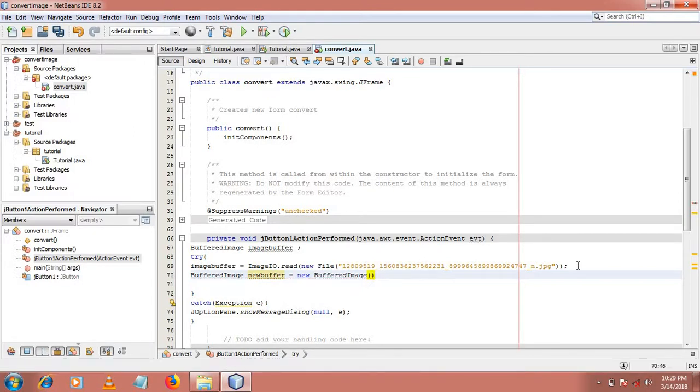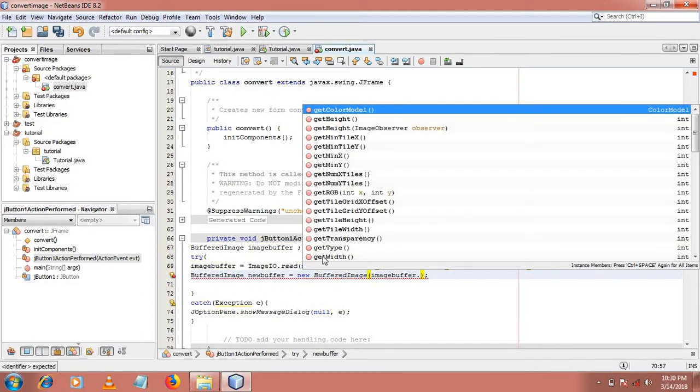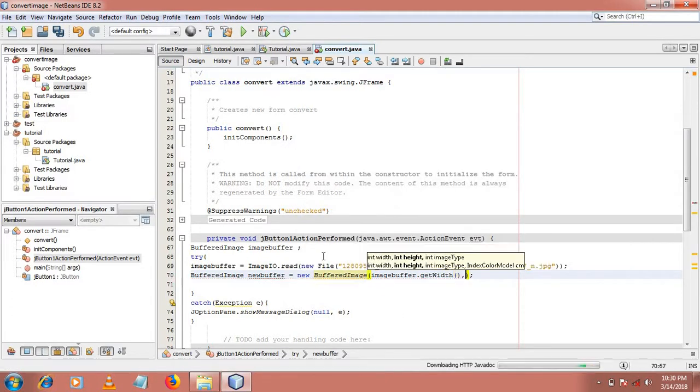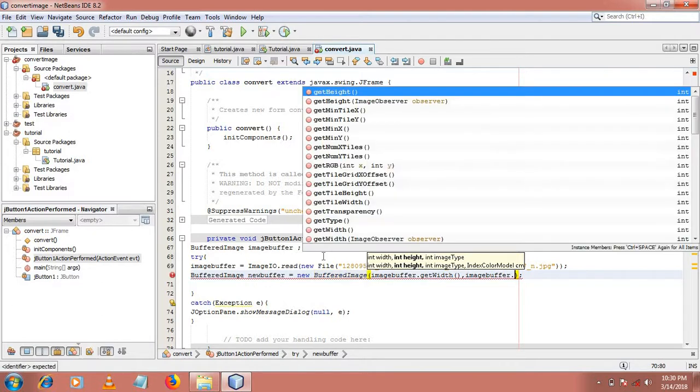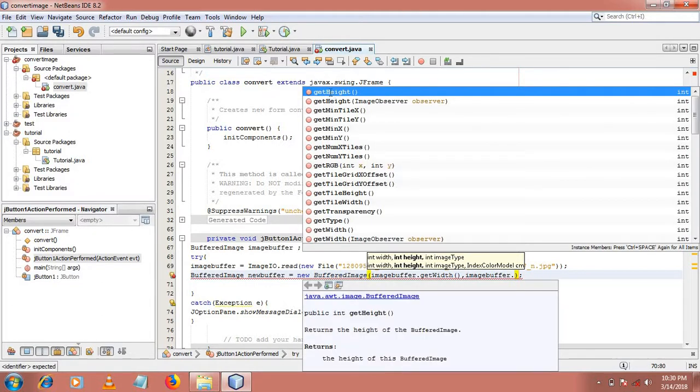So now in this bracket we'll be adding the properties of this image which we have added here. So we're going to first of all say image buffer.getWidth, which is this, comma, image buffer.getHeight, which is this.